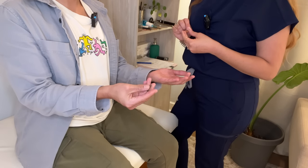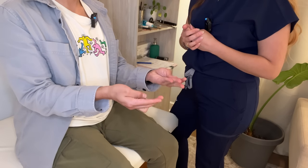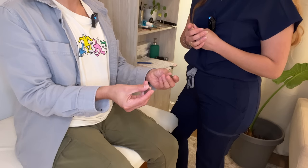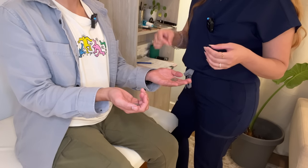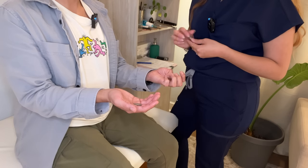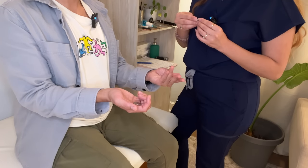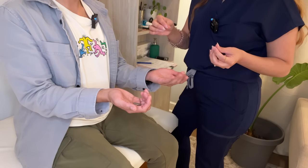How about this one? It's probably another quarter. Okay, does it feel that they're the same size? No, they're different. This one's heavier. And how about this? This one's smaller. Probably a nickel. Okay, very good.